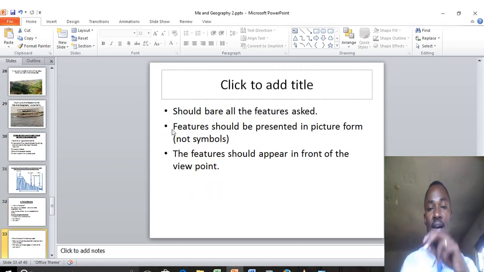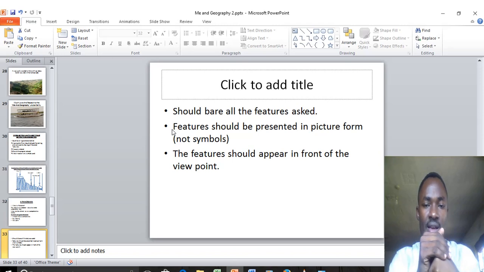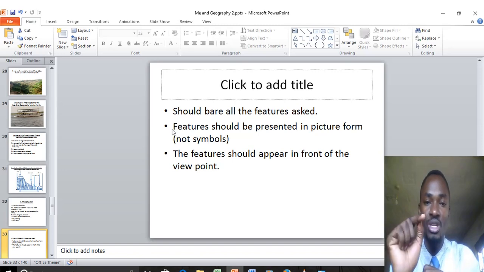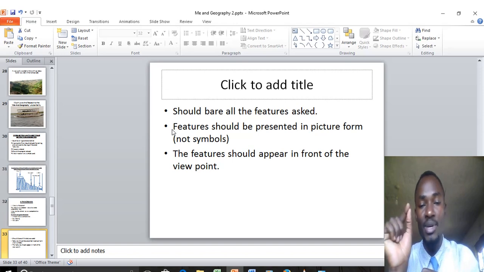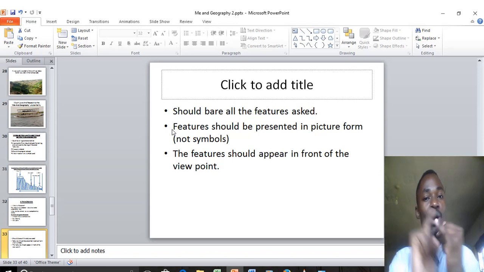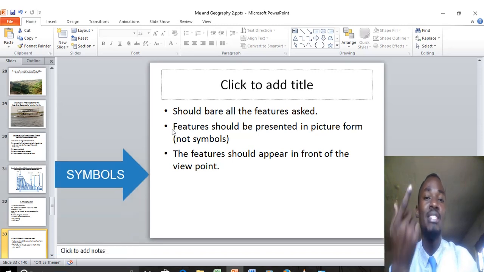So the difference there from a sketch map is that for a sketch map, you use symbols. But for a panorama, you draw the exact features that you saw. If it is a tree, you'll draw it as a tree. If it is a hill, you draw it as a hill. Unlike a sketch map, whereby if it's a hill, you'll be using circular contours, or if it's a tree, you may use a particular symbol. So that's the difference between a panorama and a sketch map. In that, a panorama, one, has a viewpoint, a sketch map does not. Two, a panorama is a summary of the features, but drawn in their exact appearance. Unlike a sketch map, which is basically a summary using symbols.